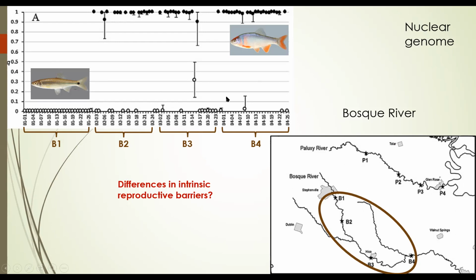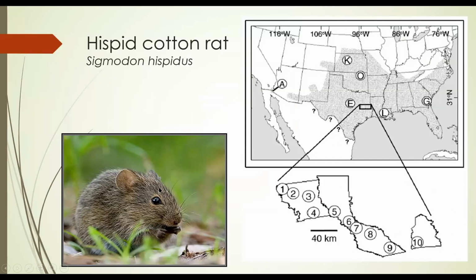And then here's another project that I've done. There's this cute little rodent called the cotton rat. Y'all have them up there in the Lubbock area. It's one of the few rodents that you'll sometimes see scurrying around during the daytime if you have thick vegetation. And sometimes they'll come up to a bird feeder and eat the seeds below the bird feeder.